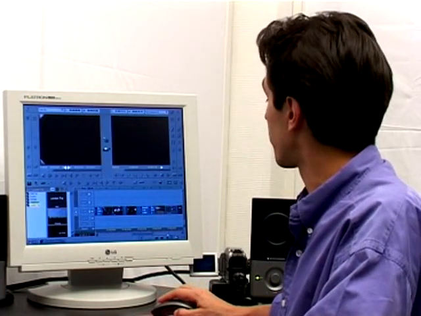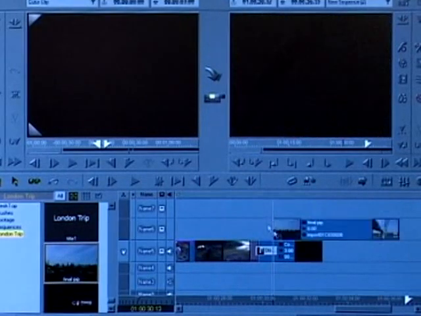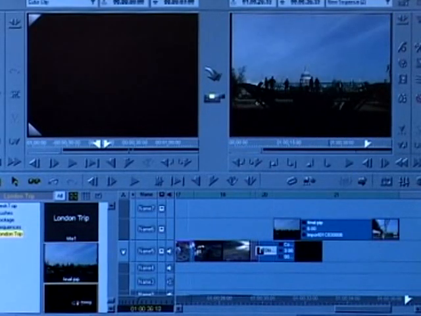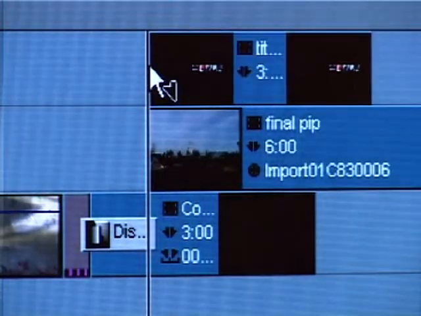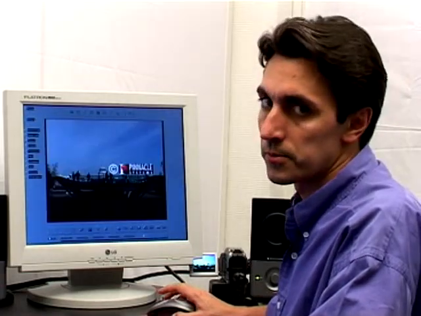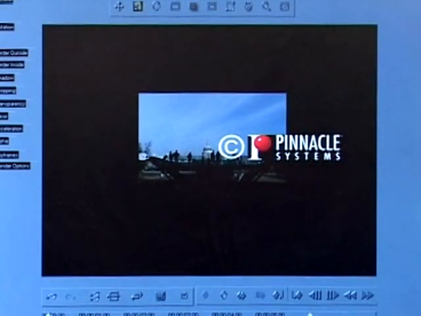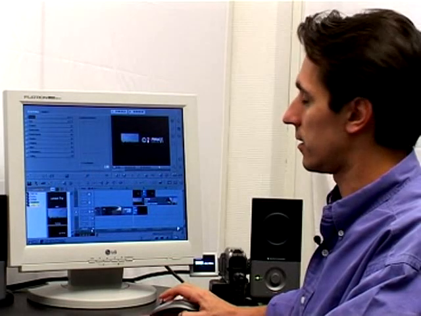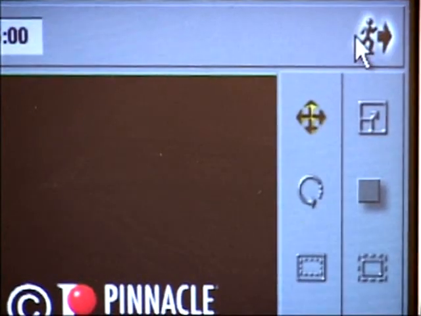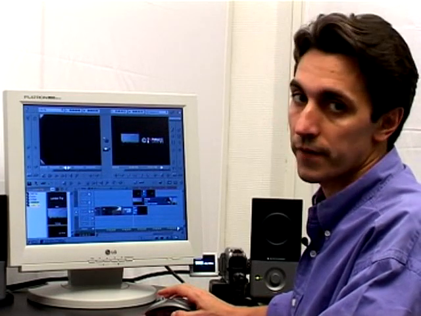I'm going to create a third effect, which is a picture-in-picture effect. I'm going to set some images on the fade to black, as well as some titles on top of those images, and then open 2D editor. Let's go in full screen mode for maximum enjoyment, and I can play with the picture and reduce it to the size that I want. I can also slide it around, and when I'm satisfied, I leave the full screen view and exit the 2D editor, which is going to render the effect.